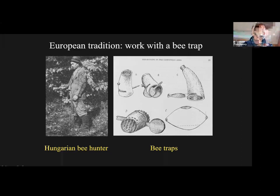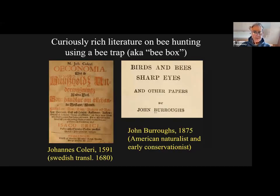And that was good before people had beehives, and there was a big tradition for centuries in Europe where the Apis mellifera was native. And there's, as you can see, a curiously rich literature on bee hunting using a bee trap. I will call it a bee box, but often they're called bee traps. Here's a book written in 1591 about beekeeping, and it included material on bee hunting.